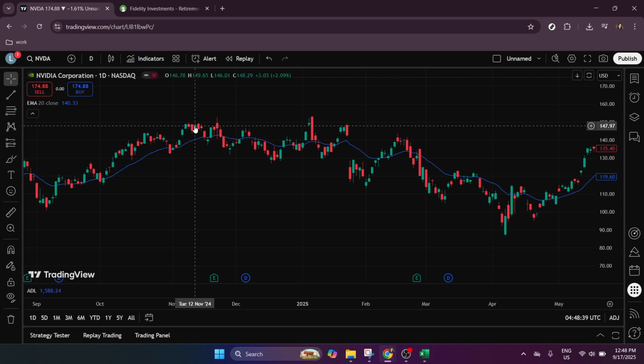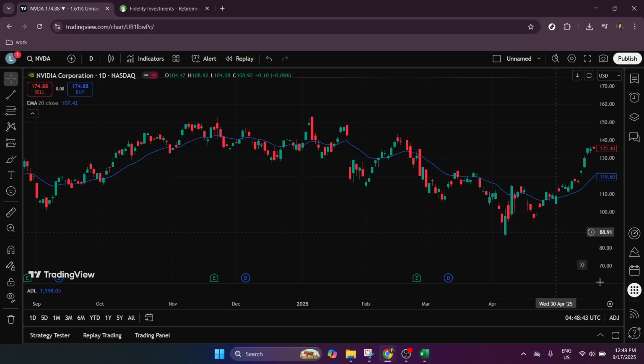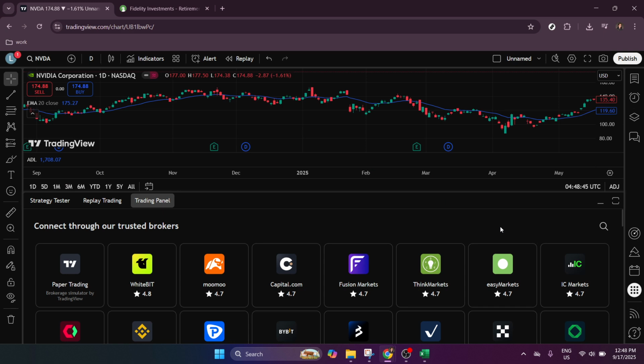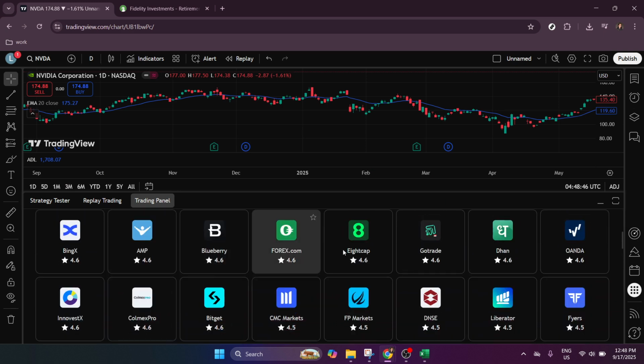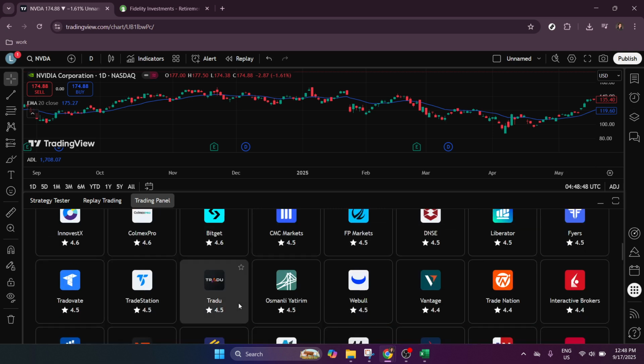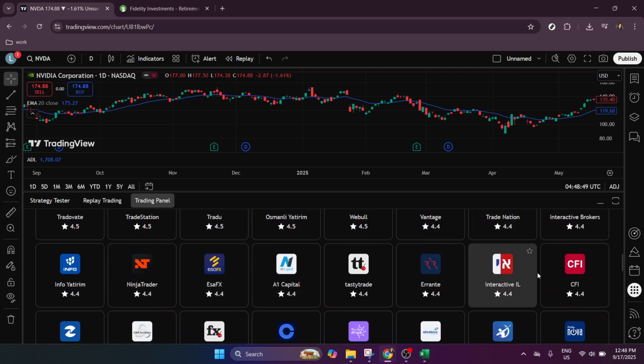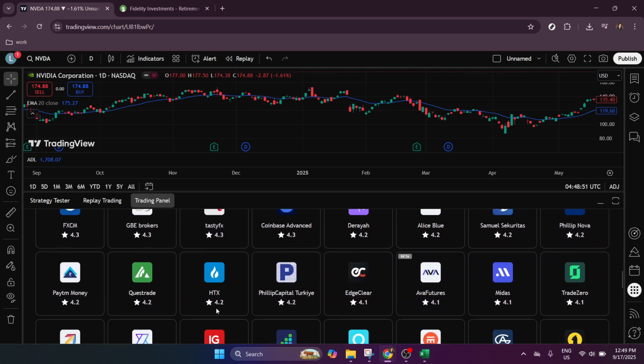For those who are seeking a more connected experience, consider using a broker that is supported by TradingView. While Fidelity is a robust choice, TradingView has listed several brokers that integrate directly with its platform. By using a supported broker, you can execute trades more seamlessly without having to shuttle back and forth between separate interfaces. However, if staying with Fidelity is important for you, this might be a step you prefer to skip.